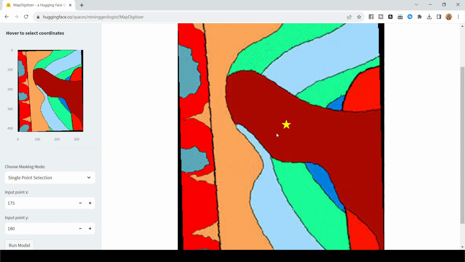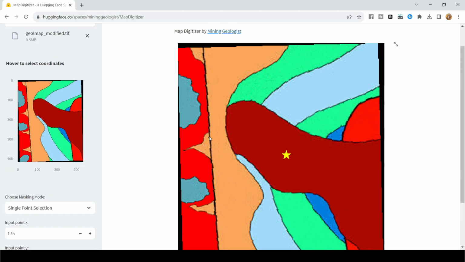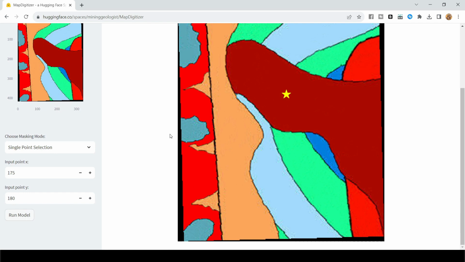So this map could be anything, like maybe you have a geological map or you have buildings or stuff like that. Whatever you want to digitize, the area that you want to digitize, you just need to place the star on top of that one. Currently, you have access to only one star, but I will add the option to add multiple ones. You can add positive stars and negative stars, or areas. So for example, if the AI is gonna pick this area, I can put a negative star in here and it's gonna just clip this one. And let's see how it works.